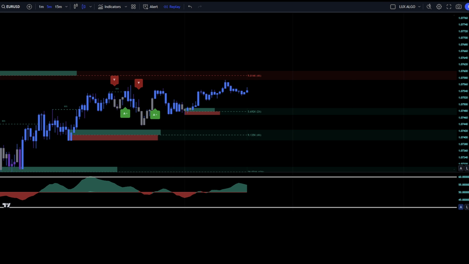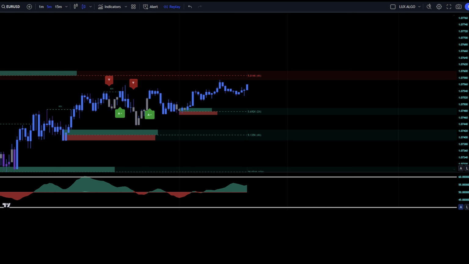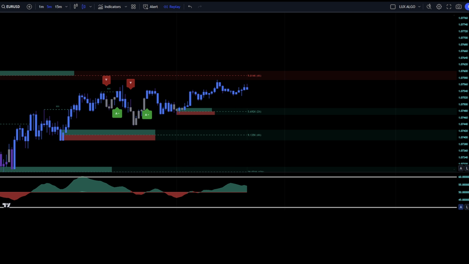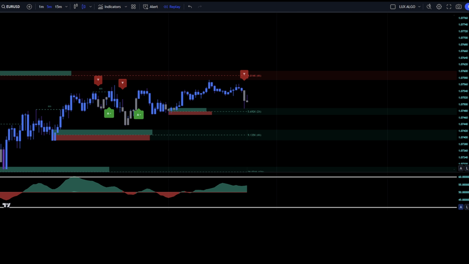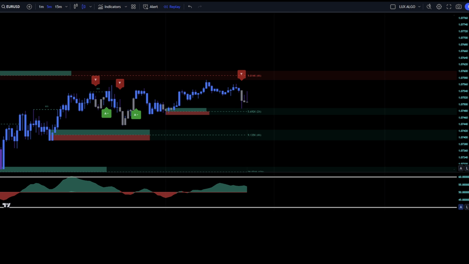Okay, now let's learn the exact conditions for entering long and short trades. So the conditions for entering a long trade are as follows. First, the price action must fall back into the level of a bullish order block. The candlestick should either touch it or get really close to it, but it must not cross and close below it. If the price does not respect this level, the trade will automatically be canceled.